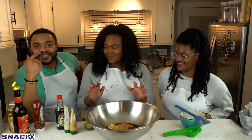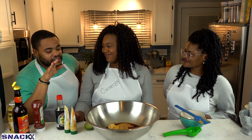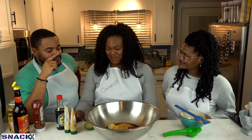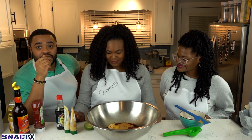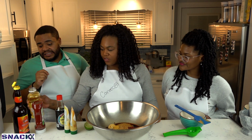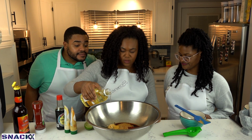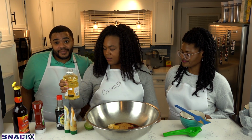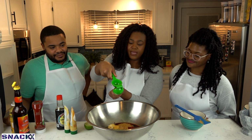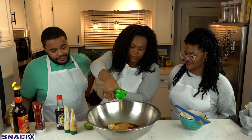It's gonna be good. Do you see the smile on my face right now? I don't even care about the ketchup. I care that this whole thing is mixed, like a mixture for the chicken. It's gonna be amazing. And then I will hit it with a little drizzle of the veggie oil, just to make it glossy. Then we're gonna hit it with the juice of a lime. Oh, this is a good juicy lime.